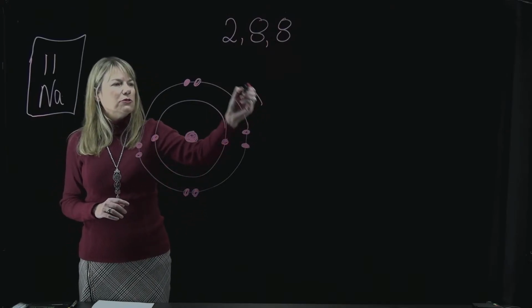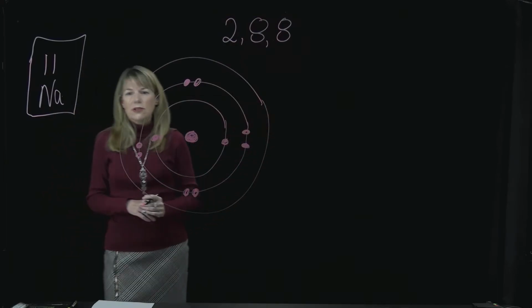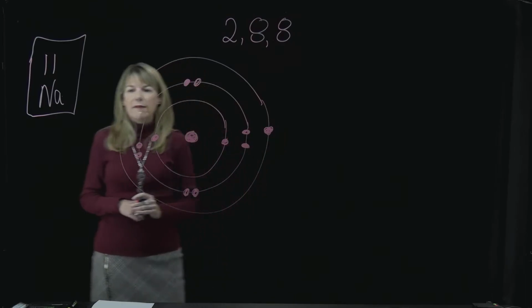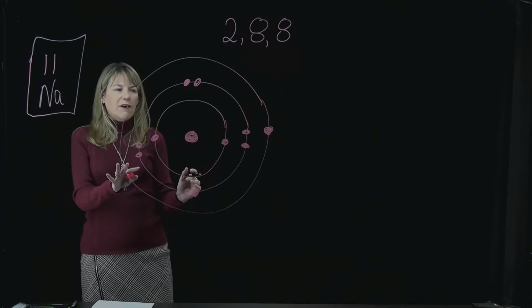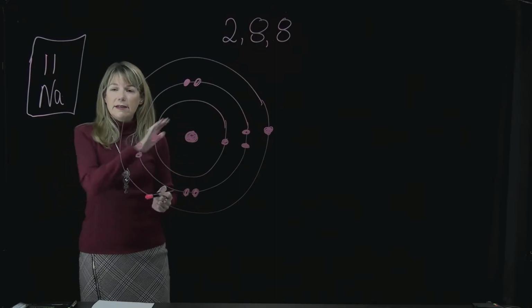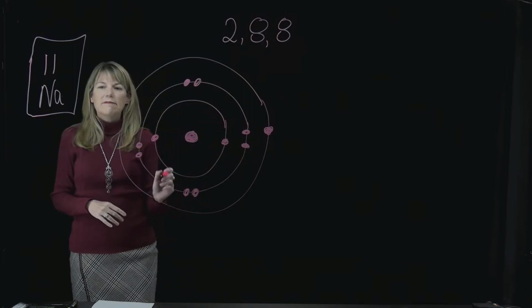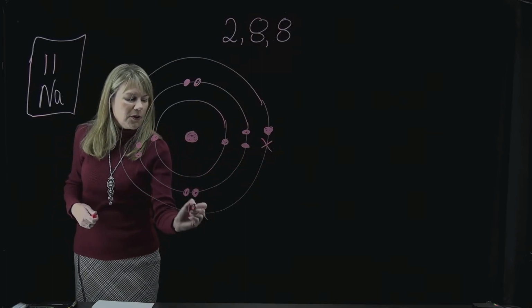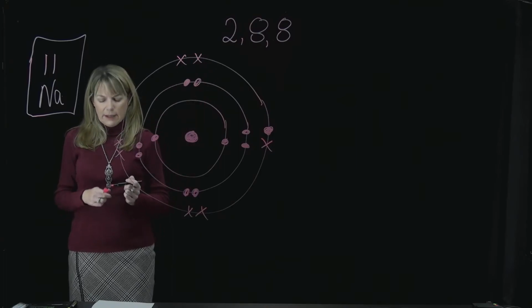So I'm going to go to a third energy level. And when I get out to this third energy level, I'm just going to put that 11th electron out there. And so here is sodium. If I look at that last energy level, I think you will all agree with me that there is 1 electron and 7 vacancies out here. So let's denote all the vacancies. There are all the vacancies, 7 vacancies.